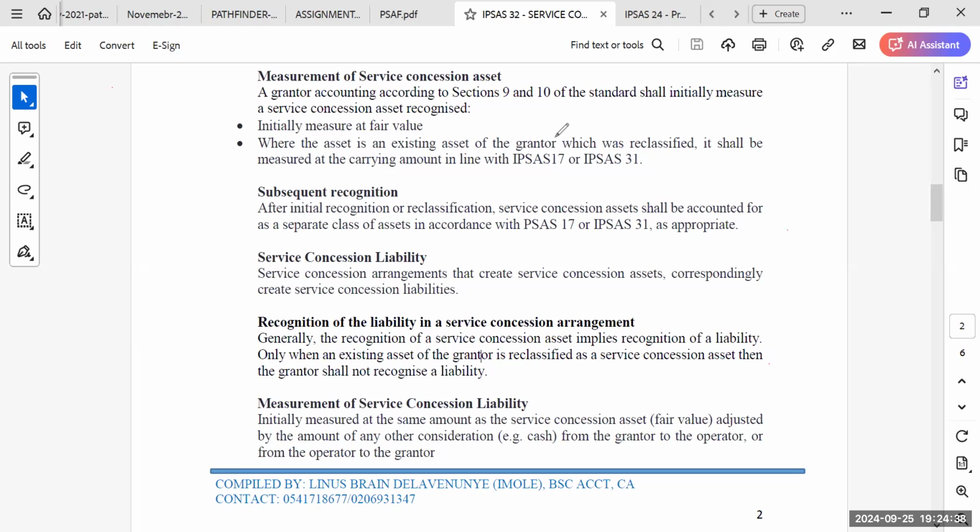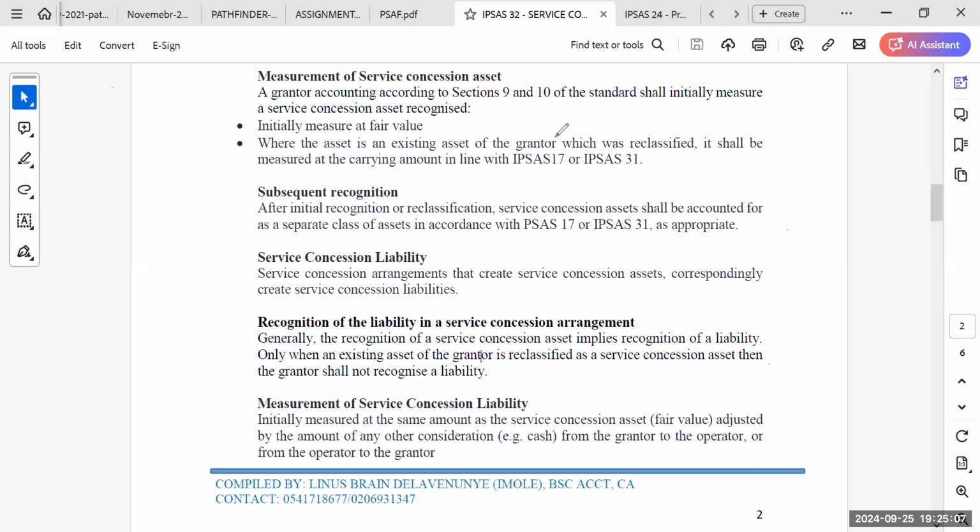Controlling over here means that the government can direct how the asset should be used. And I've set an example as the hotel, the cathedral. In the arrangement, the government is going to be stating how the asset should be used because the asset will become state-owned after the concession period. So you cannot use the cathedral for any other activities.